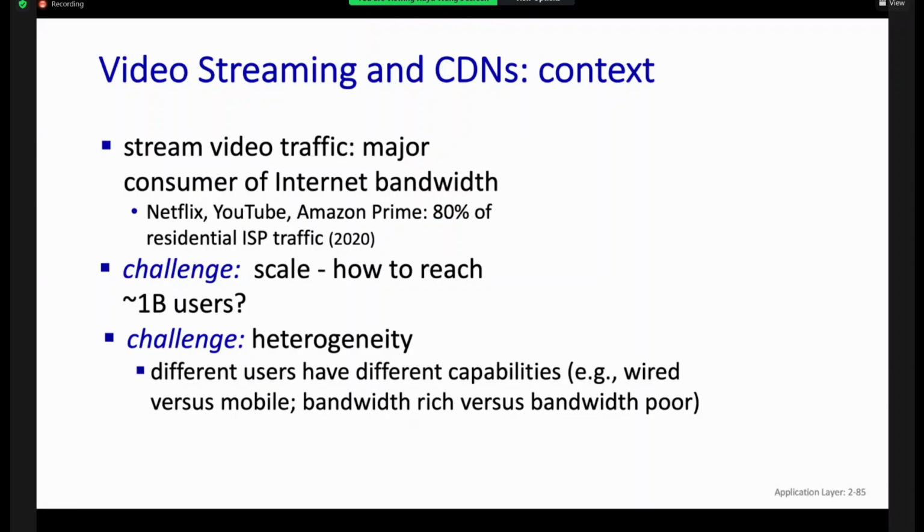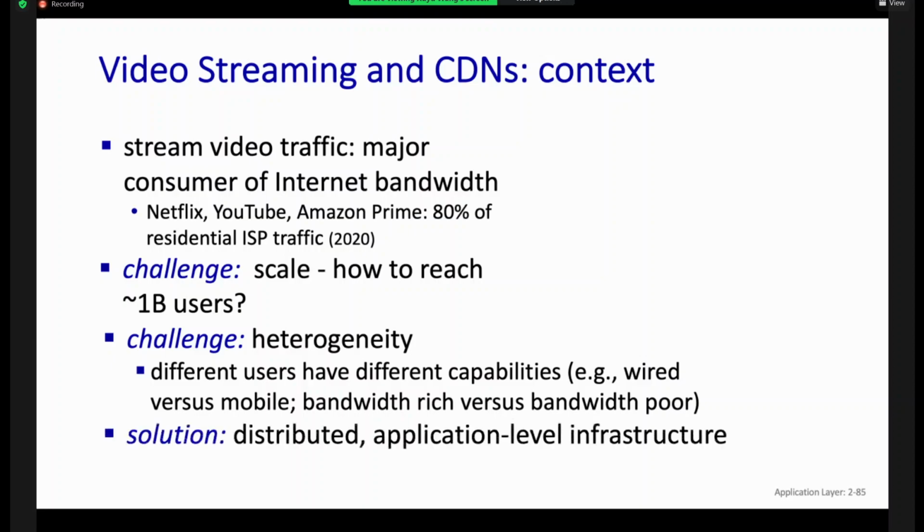In this case, how do we send the video to different users who have different capacities to connect to the internet? Based on this issue, we also need to propose a distributed application-layer structure. We call that the content distribution network.